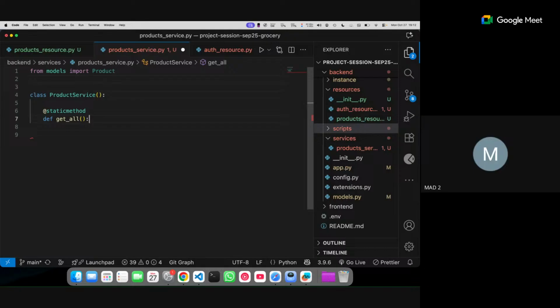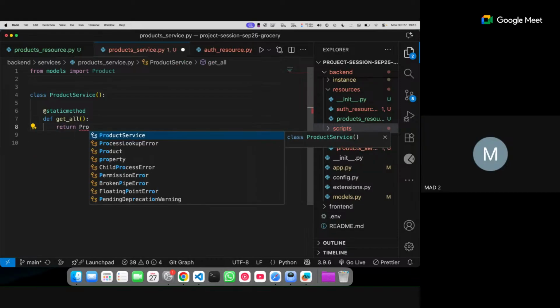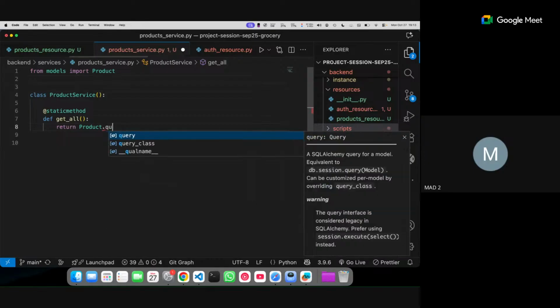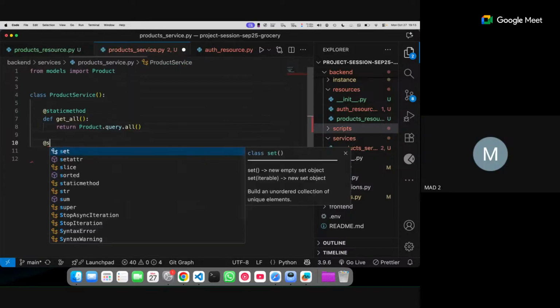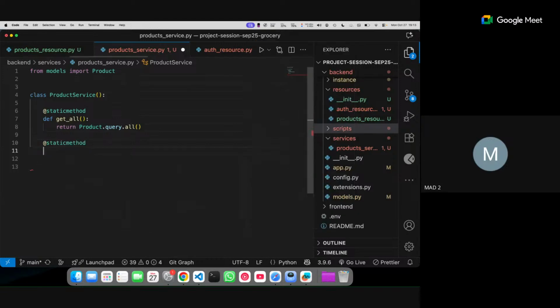Okay, get all will simply call the product, so it would be return product dot query dot all. Okay, simple as that. Then we need a function for get by ID.